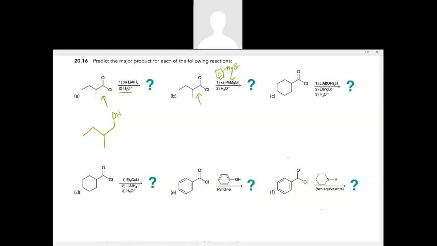So what's going to result here is that we're again going to have an alcohol with the OH group in that same position. But since we react here using this Grignard reagent, and then an acid workup, we're going to have two phenyl groups here and that original methyl substituent here on the side.